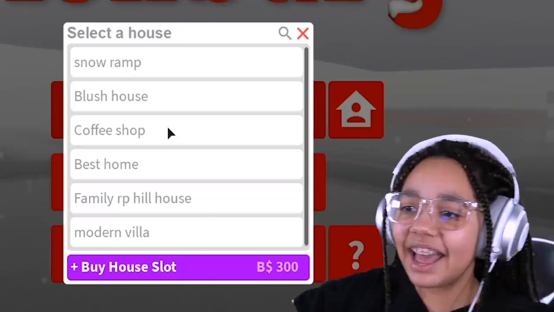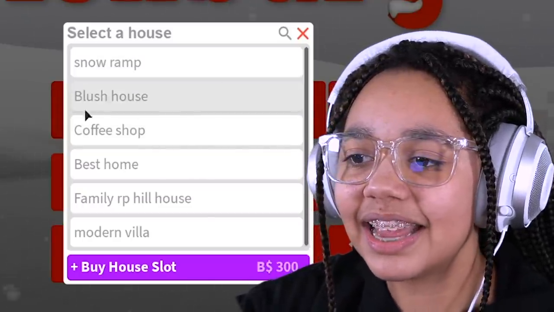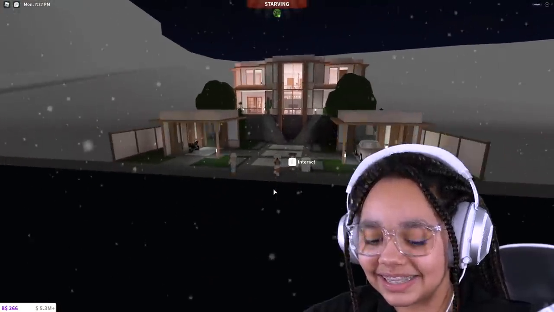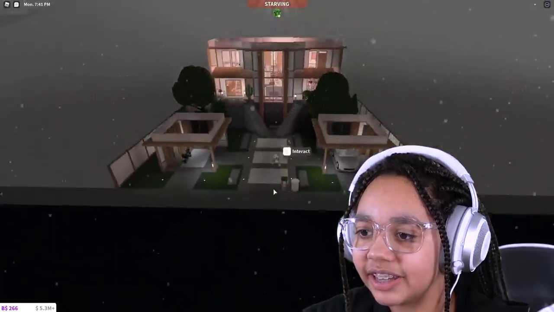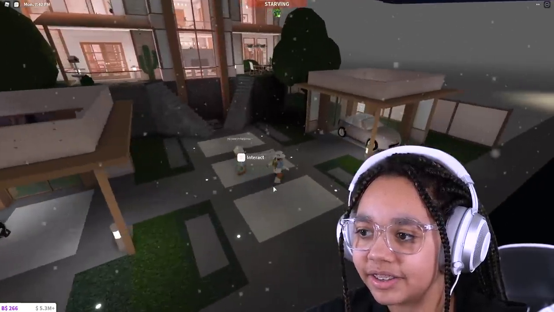Okay, so now that was the snow ramp, and the next plot I have, this is what I called the blush house. I don't know why. Well, kind of because it is a blush house. But this is this house. It's kind of cute. I don't really use it very often. I should really, because I kind of like it, you know.